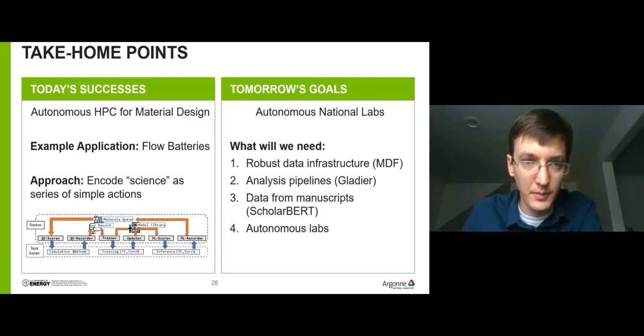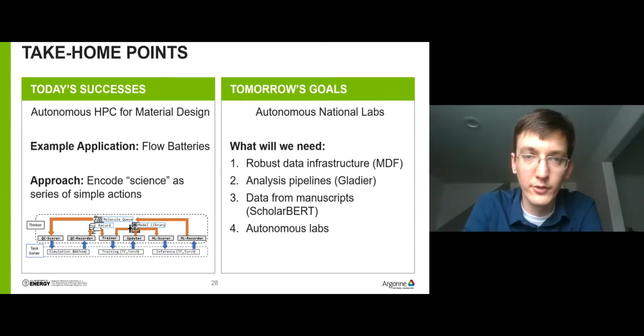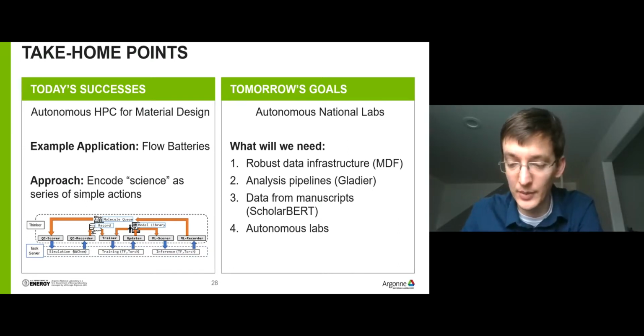So at this point, I'd like to wrap up our talk with emphasizing that the two different areas we discussed were a particular example of how we can build up autonomous agents that design materials on HPC using a simple set of computational tools, and how we're building up the capabilities needed to do this kind of autonomous design in the real world using actual bench equipment and advanced user facilities like the APS.